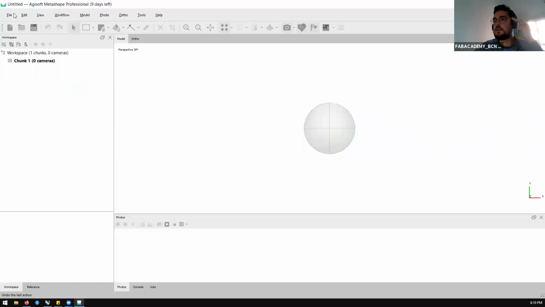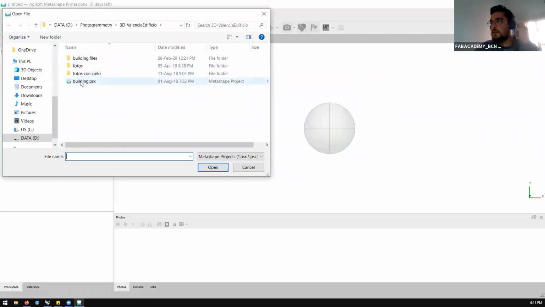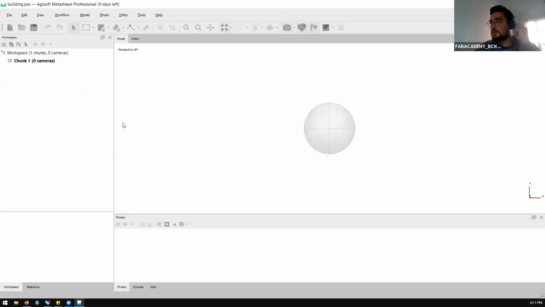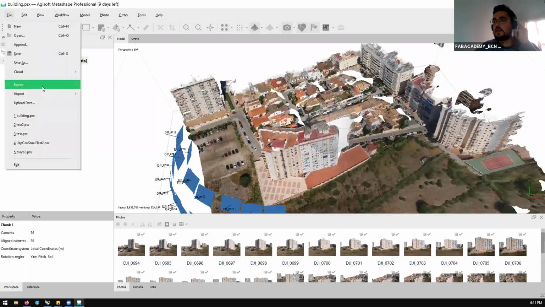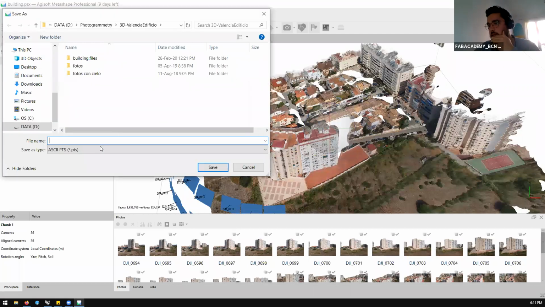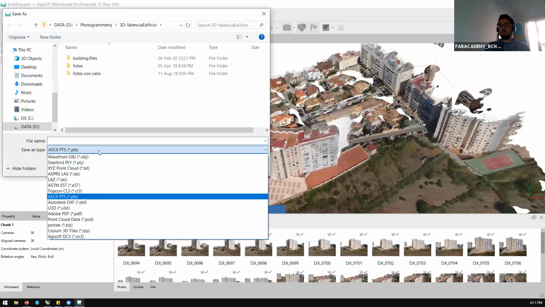Okay, let me see. Open the link. It's frozen or it's not frozen, or what is happening here? Yeah, here. Okay. Export points, PTS. There you have the format.